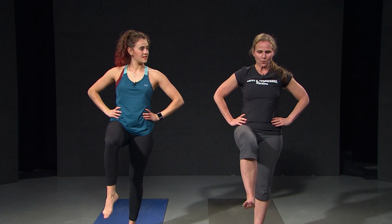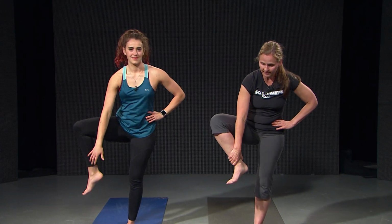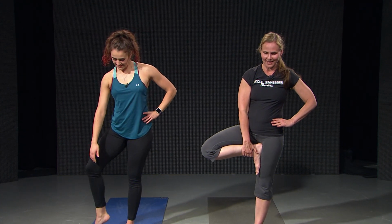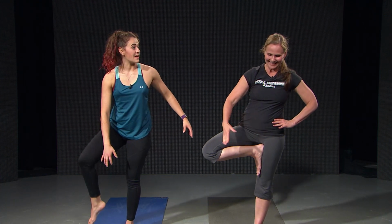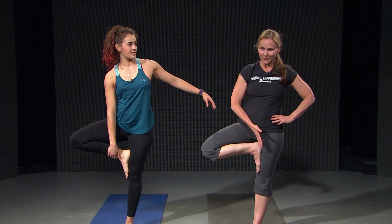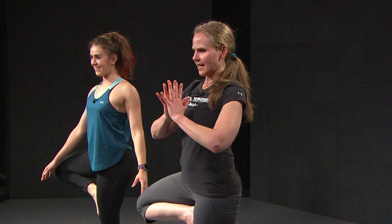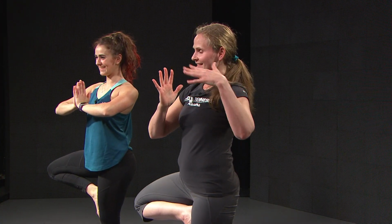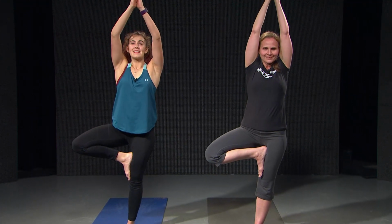And you could stay here, or you can open the leg to the side, reach down, grab foot, and then kind of hoist it as high into the inseam of the pant as you can, or the leg. And a lot of times people say, oh, my foot slides. Yes. The trick is you gotta press your foot into your thigh, and the thigh has to press back into your foot. Engage the abdominals, hands can move to heart center. Yeah. It's like the right is pushing into the left and the left is pushing into the right. Perfect. And then grow tree branches up and maybe even open them out.